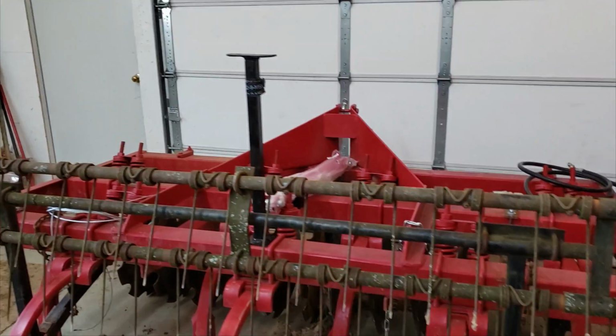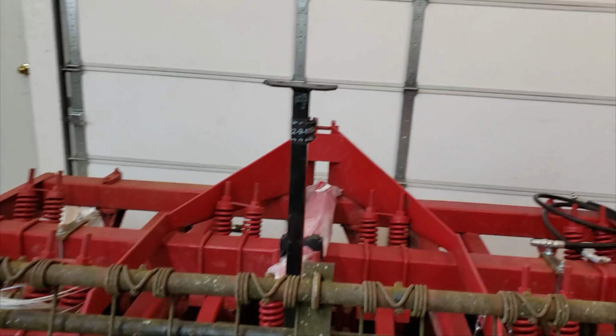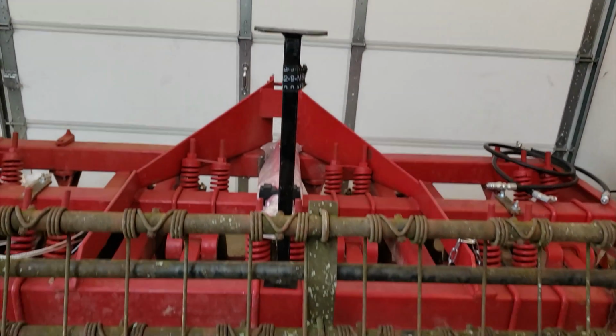So as usual in a fabrication, we had different ideas. So we began to test out different theories on how to put this thing together.